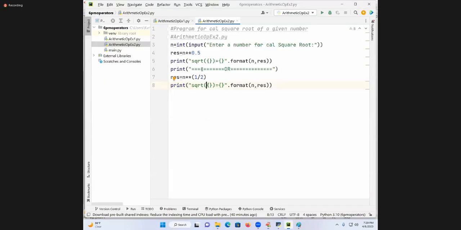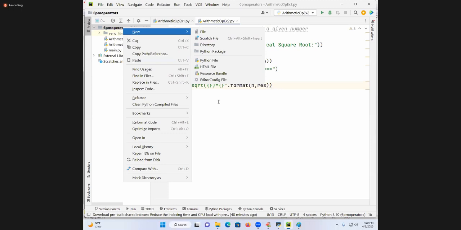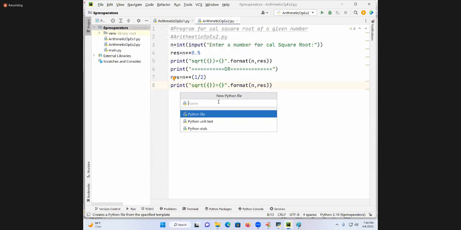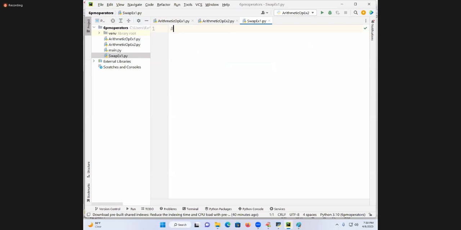So now coming back to the point. Now you go forward. So now what is this now? Swap example1.py. Swap example1.py. See students, I'll take it. Go to the place. Program for swapping of two values.